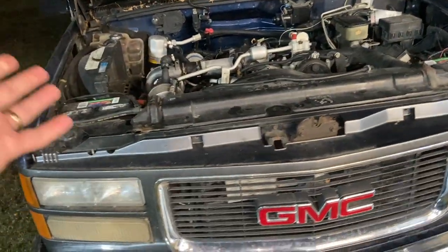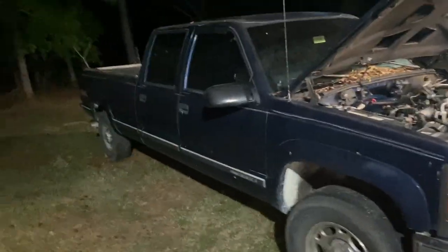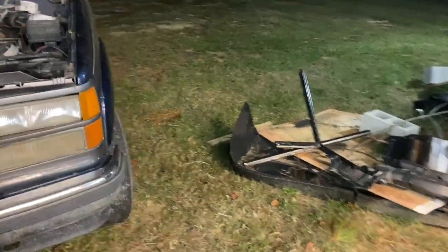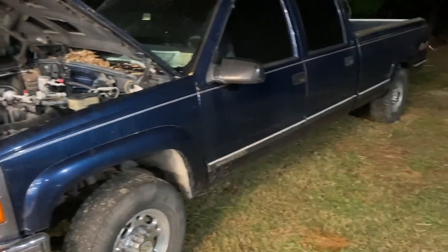But I sold that truck and I kind of missed it. I wasn't honestly looking for this thing. I was just playing on Facebook Marketplace like I always do, and this popped up, about 20 miles away from me for very cheap. Talked to the guy. He said, if you come get it, it's yours today. So last night, me and the wife loaded up about 7:30 and drove out about an hour. Went and picked this thing up.